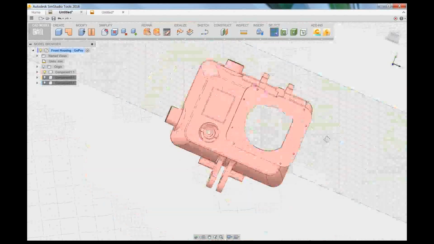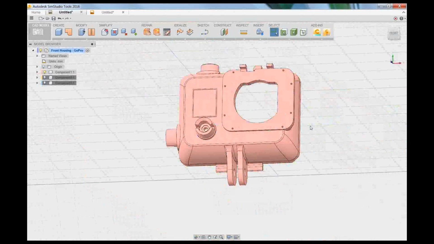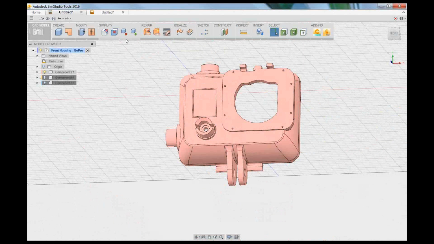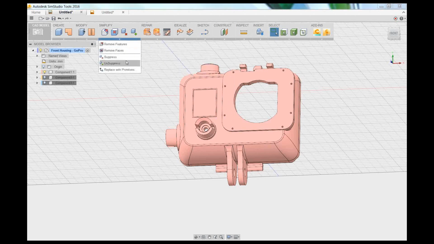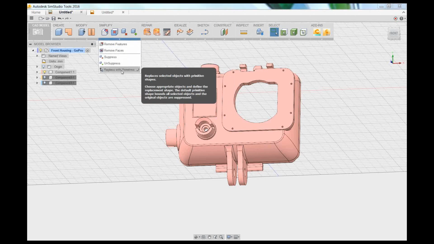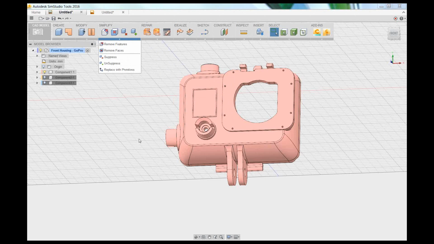Okay. And as far as it goes, I think that that covers a good majority of the simplified features. It just takes playing around with that, as well as if you have any errors when you bring in your geometry, to just go in and really modify your geometry. SimStudio Tools does a good job of really pinpointing where your errors are and what is causing those errors. And if you do have any errors, that's good playing around. And as far as the simplified tools go, for the most part, Kristen in her PowerPoint went ahead and talked about replacing with primitives, which is a really useful technique to getting rid of some more complex features. I believe that covers most of the features.